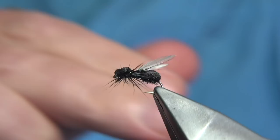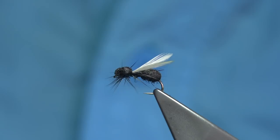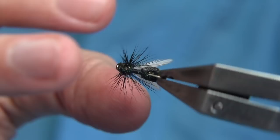You can tie it on whatever hook you like, whatever size. You get orange ants as much as you get red ants and so on, brown. So you can do the same pattern, just change the materials to suit the colours. The deer hair works, it spreads, that's like a parachute. It spreads the weight of the ant.